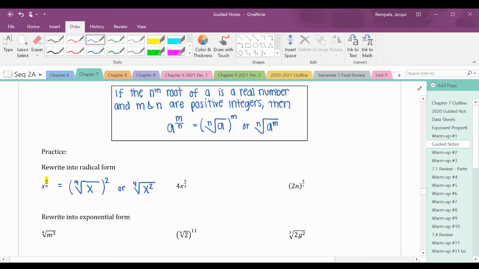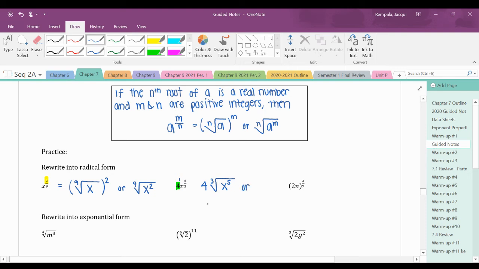In the second example, be careful. Notice that this first number of 4, technically, it has a positive 1 for an exponent. So that means that that number has nothing to do with going underneath the radical. So I have to keep the 4 on the outside. Underneath the radical, we know that we want the x because that is the only base that has the exponent that is a fraction. So the denominator of that is a 3. That's my index. I can put the 5 inside with the x. So that would be my answer.